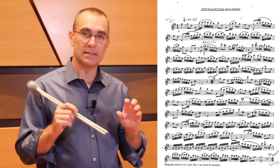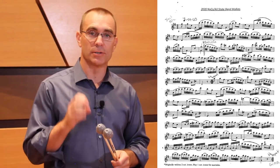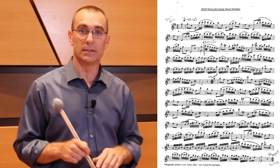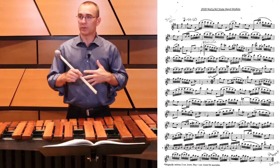This piece in particular is your opportunity, among the three, the timpani, the snare, and the mallets, to be the most expressive. The mallets really give you the most opportunity, and so you want to take more liberty. Obviously, there are no dynamics written on the page, and that is typical of how Bach treated this. So it is really up to the individual performer to put those in.